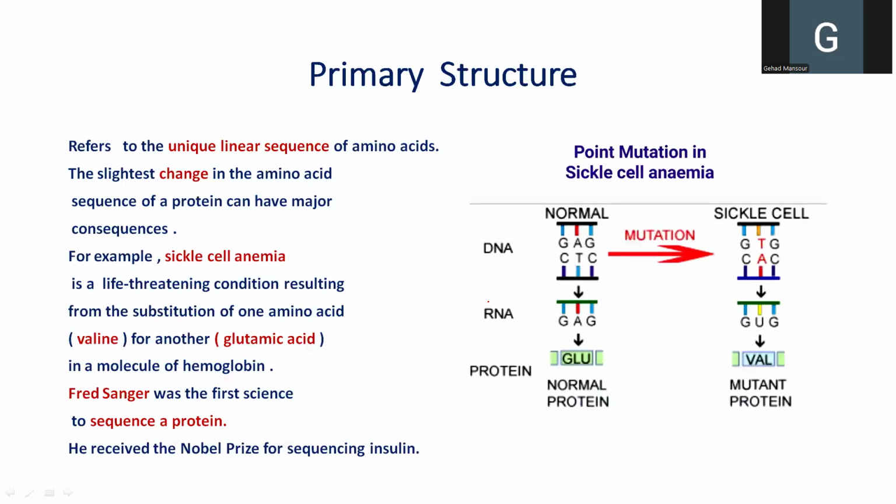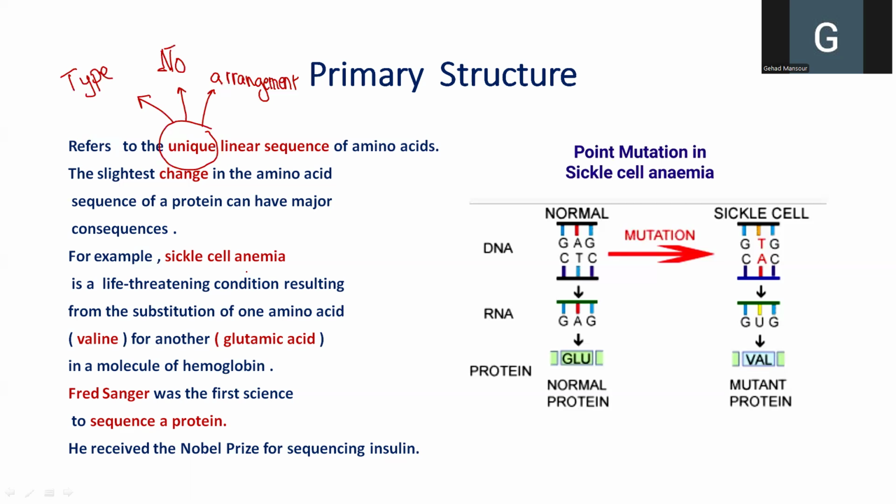Now, here we are going to discuss first the primary structure again. As we said, it is a linear sequence of amino acids, and it is a unique sequence of amino acids, as we said before. Why is it unique? Because it depends upon the type of amino acids that share in the formation of the chain, the number of amino acids, as well as the order or the arrangement of the amino acids in the polypeptide chain.